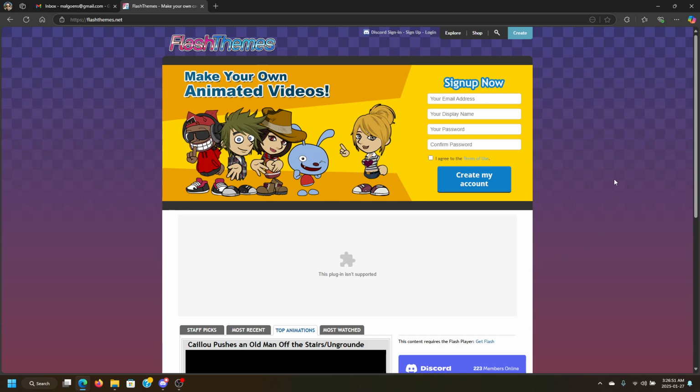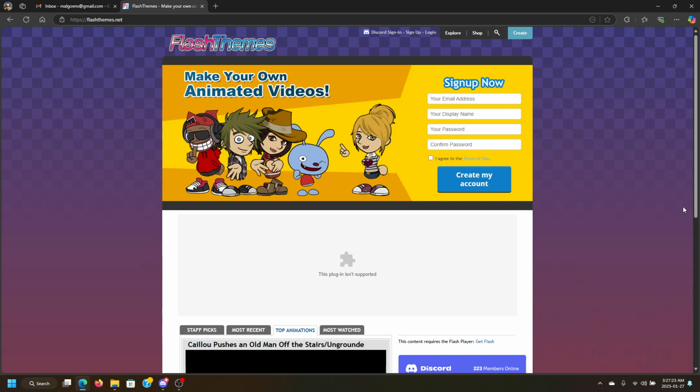However, before you create an account, there are a couple prerequisites. You will need the Flash player and a browser that supports it. As you may probably know, most modern browsers don't support Flash anymore, and all modern versions of Flash are time bombed, so they don't work anymore. However, there are builds of Flash that are designed to work past the end of life date, and there are browsers that support said versions of Flash.